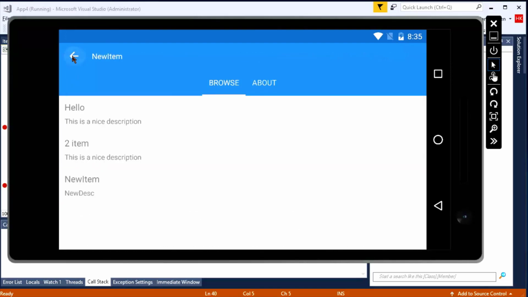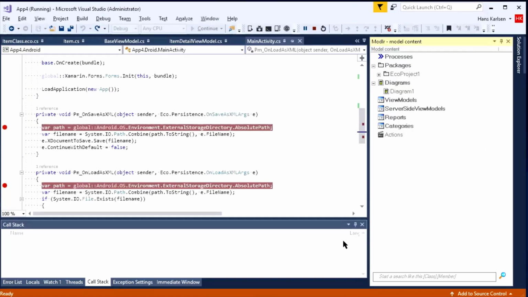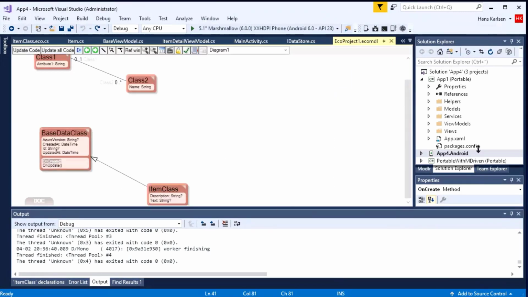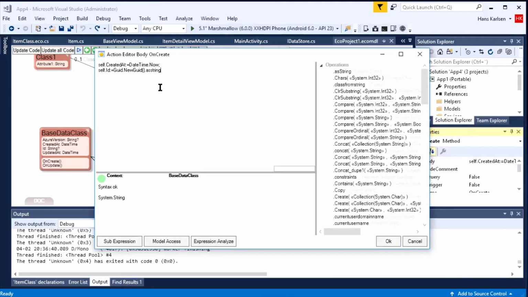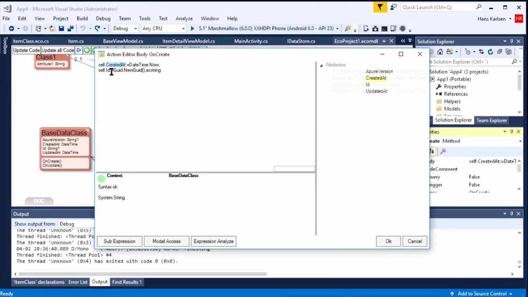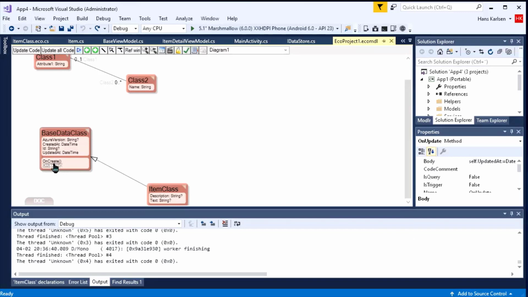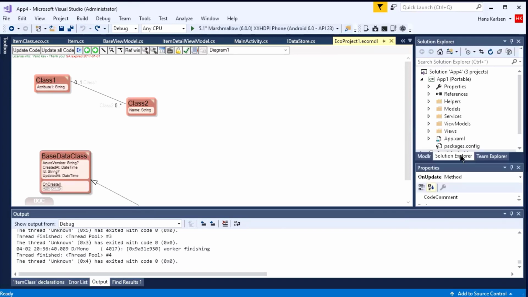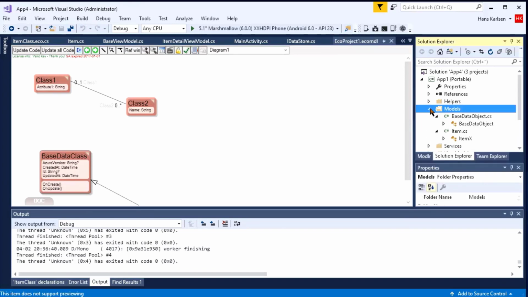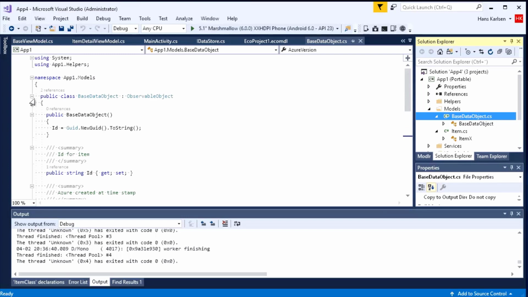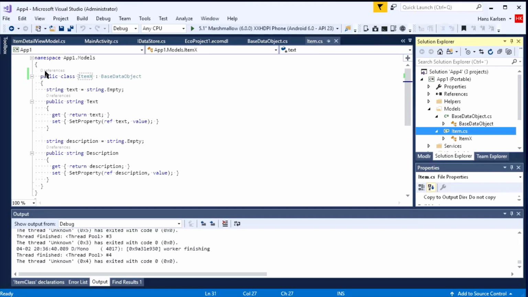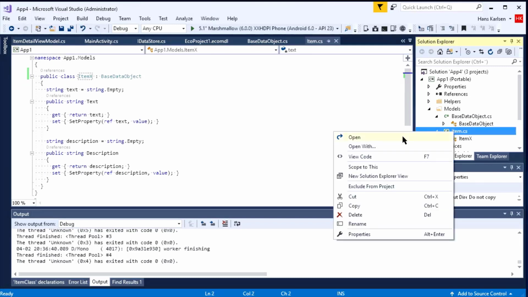So we now have a way to use the model-driven model to handle the information and store it. Actually, in the body of the onCreate, I set the datetime and the ID to a GUID. And in the body of onUpdate, I set the onChangeTime. So everything should be okay from the old model.